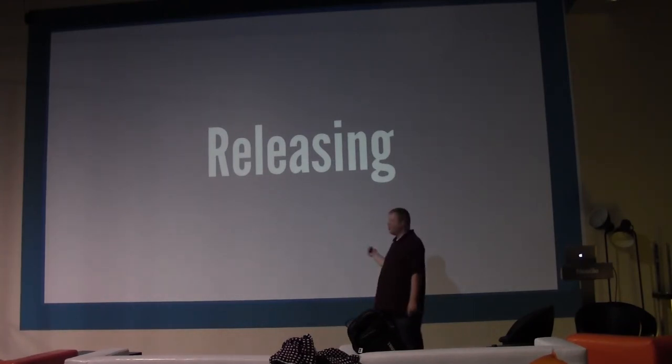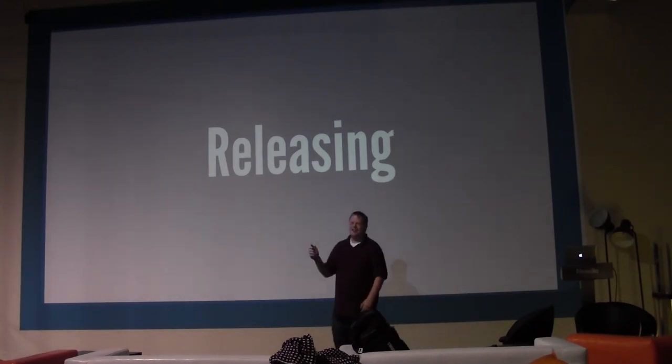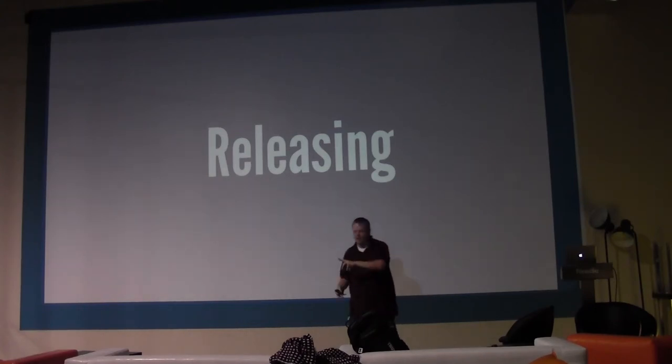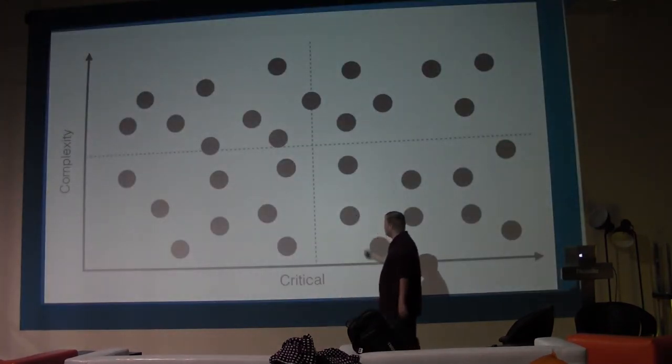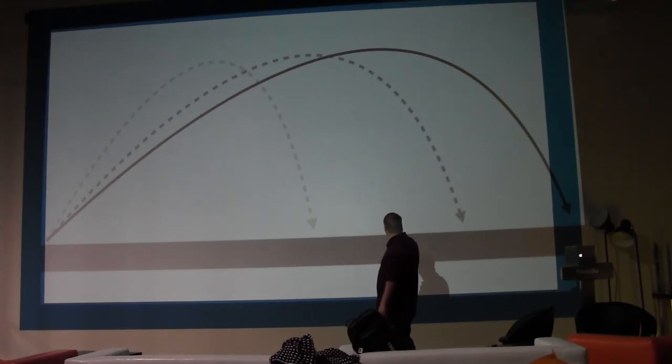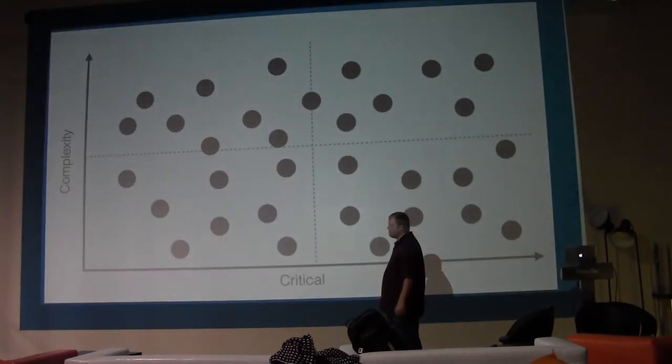And so, one thing I'll throw some control at this is releasing. One of the things we were running into problems with, and it's just a natural thing with product owners, people who are involved in that process, is these big releases and this big marketing campaign, and shoving everything out the door at once, and it gets really, really difficult. So if we were looking at our complexity scale of complex and not complex and critical, if we were to try and do all of this and then do one release, the project would feel much like that. It's really hard.